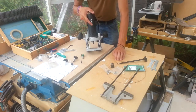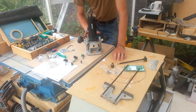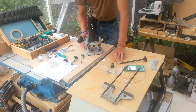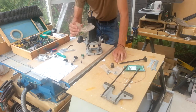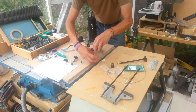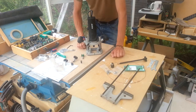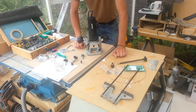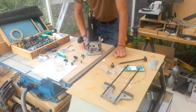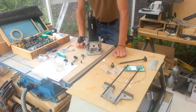And then probably lastly, but one, is think extraction. When you're hand routing, it's very noisy, but it's very messy as well. So usually they come with some kind of attachment that you can attach a hose to on a vac to clean out the dust, because it literally does get everywhere. So that's another consideration. How good's the extraction on the router?